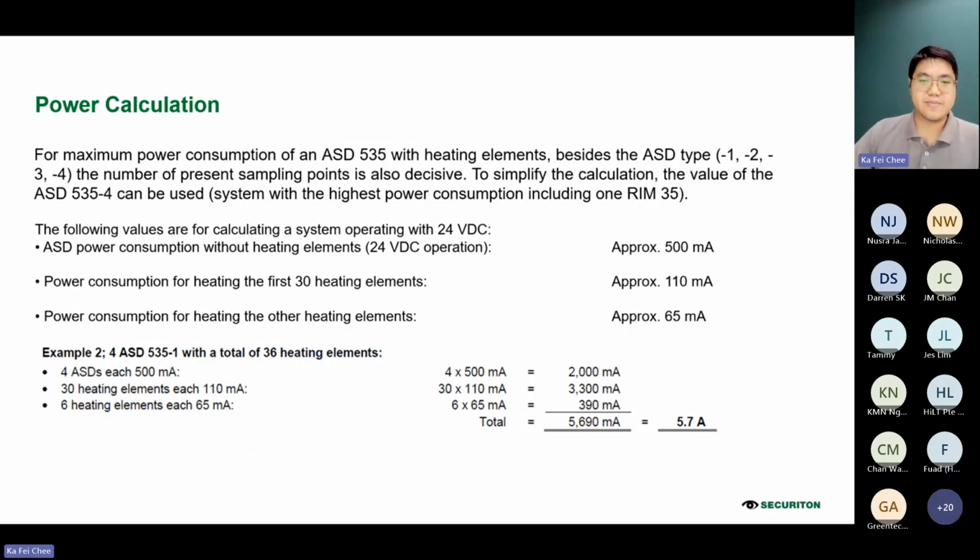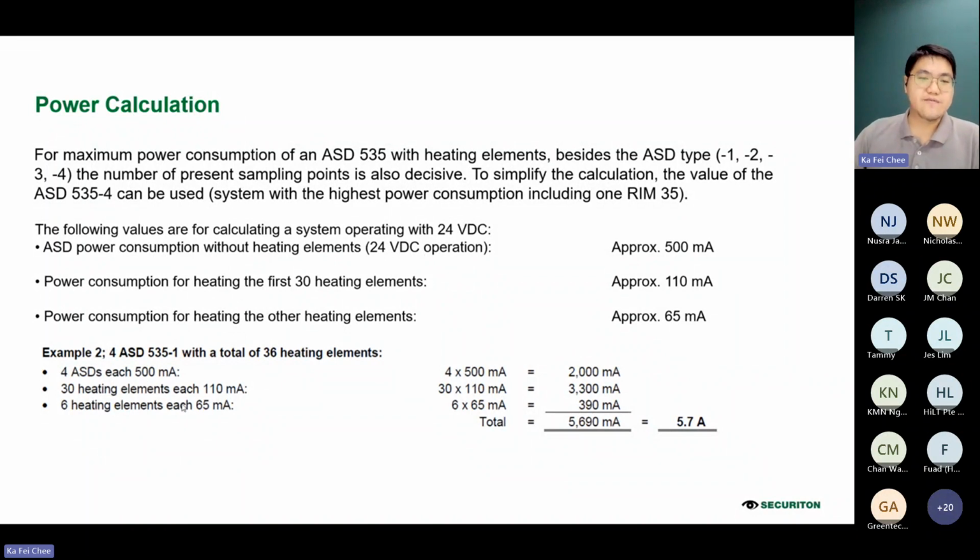This is just an estimation if we are using a common power supply unit to serve 4 ASD. But if you are giving the power supply to each and every ASD, then you just need to calculate based on each ASD.